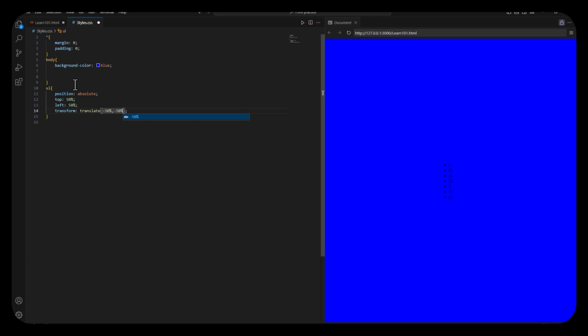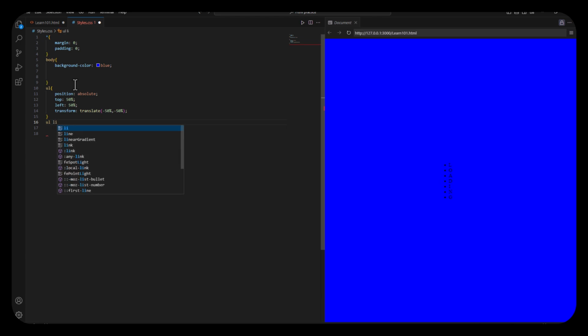So it would be x-axis and y-axis. You could also choose center, but I will prefer this method because it can help me achieve other things in the longer run. Now we have set our unordered list.